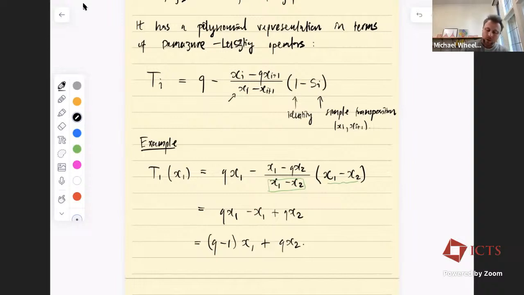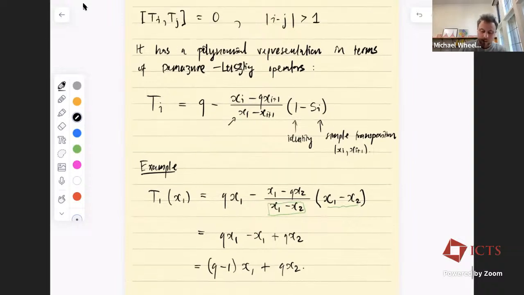So if I act on a function that is symmetric in the x's, the action of this part is always happening first. If I act on a function that's symmetric, then that underlying part will just give me 0. So basically, all of this part of the operator goes away if you act on a symmetric function, and you just get a constant times the original function. So, okay.